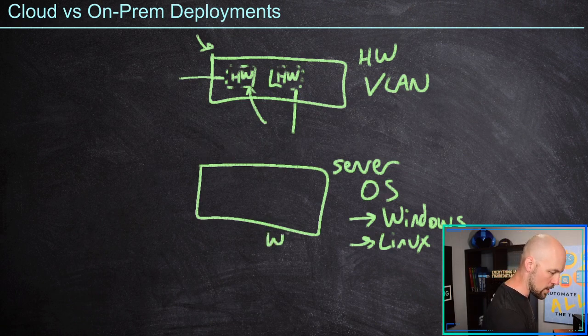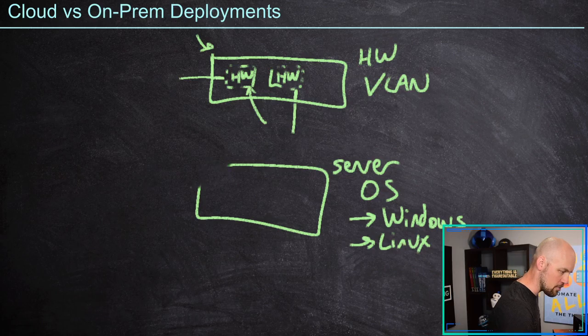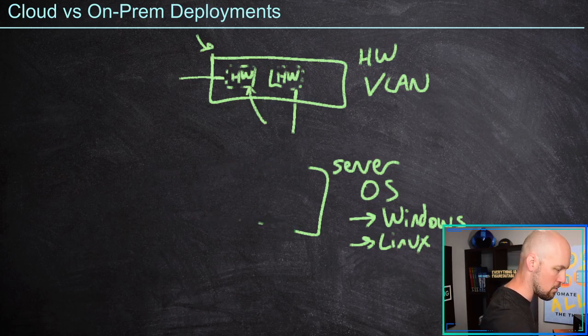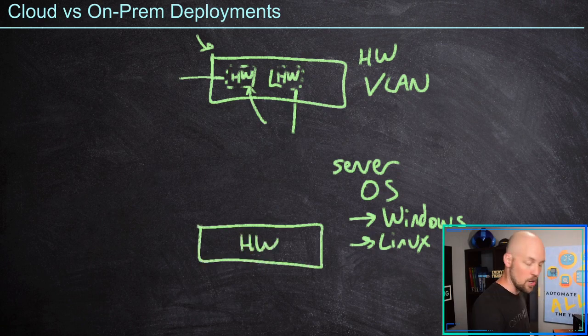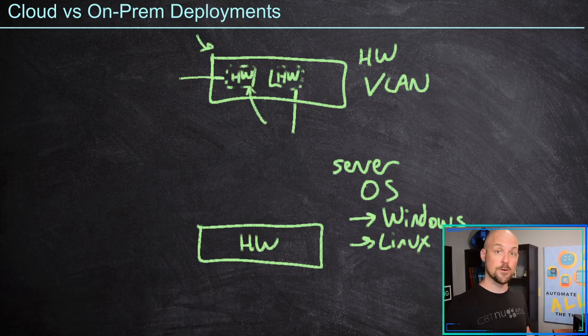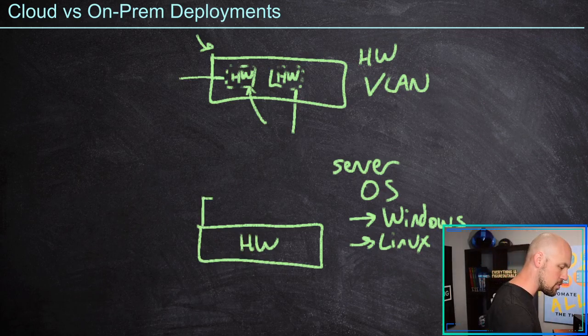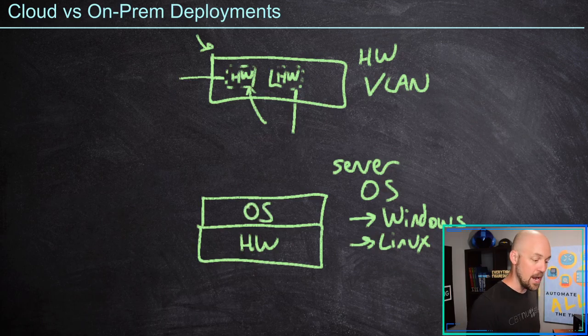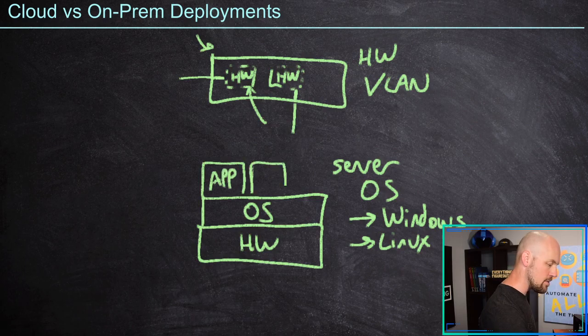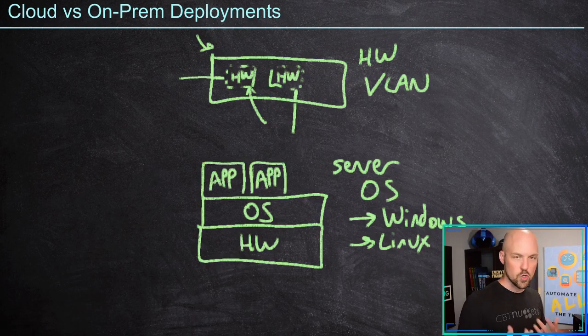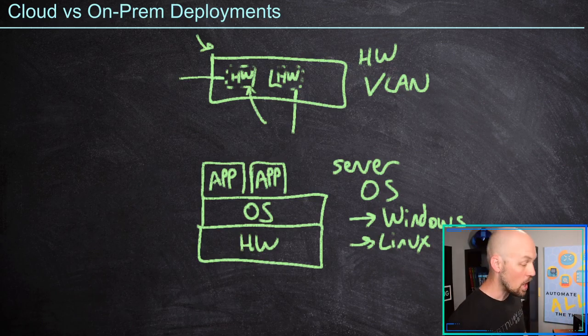Let me erase this real quick to give me a little more room to draw this out. Pen working? Good. So the idea here is that if we draw this like a stack, I've got a piece of hardware. That would be actual metal, an actual server, or an actual PC. Then I'm going to install an operating system onto that. My PC right now is running a lot of different applications, application here, application here. Chrome, OBS, all of these different apps are running at the same time. The operating system is built to handle that.